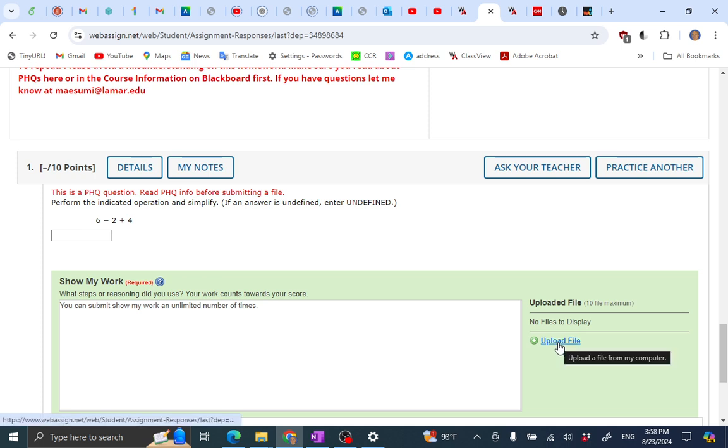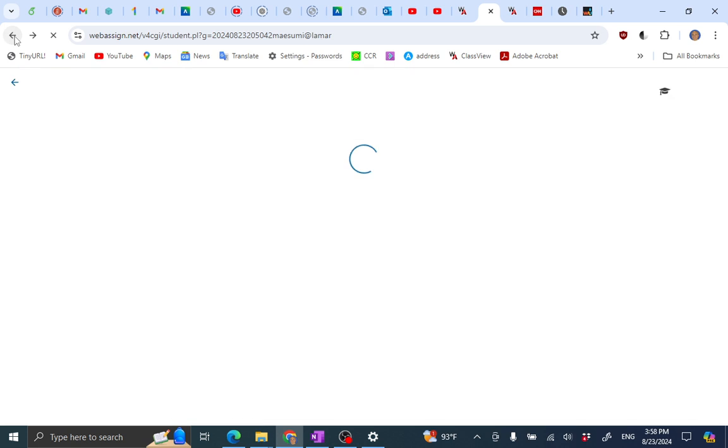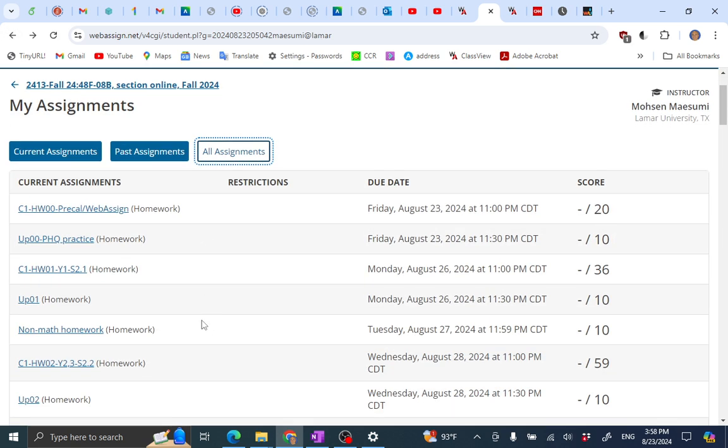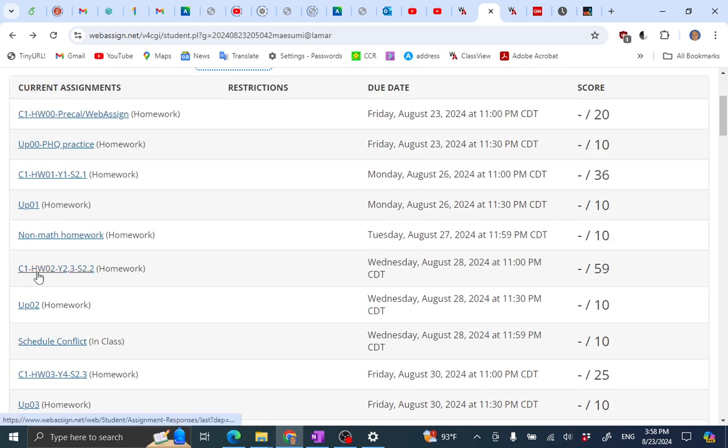You come to the upload file. In the upload area, you're going to upload whatever you had worked on, whatever homework we had, like homework 01. So the work that you had for 01 gets to be uploaded to op 01, and so on. So when you have done homework 02, you upload it to op 02, etc., etc.